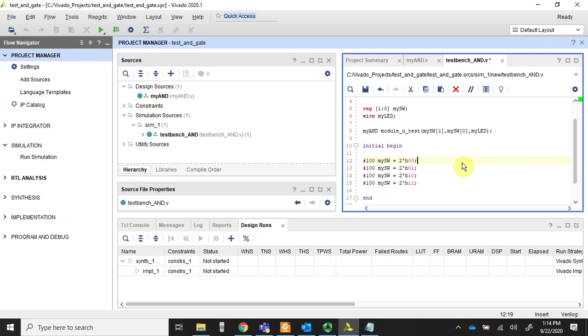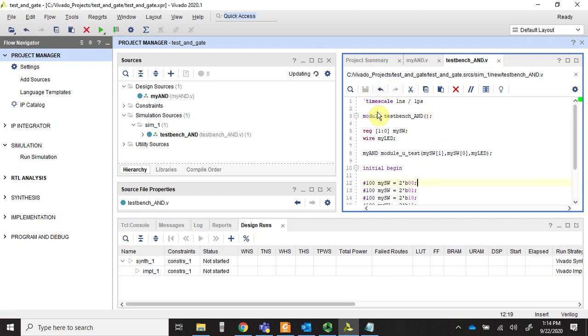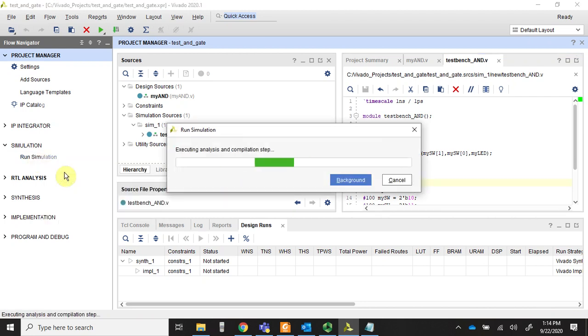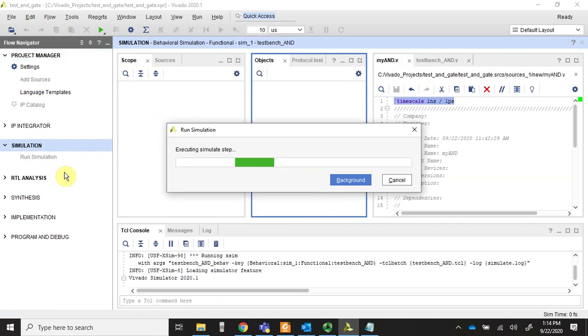So you have created your test bench now. Let's run the simulation and see how the output appears. Let's run behavioral simulation. What we expect here is that this will run our test bench file and apply all the signals that we have applied, which are 0 0, 0 1, 1 0 and 1 1, and we expect the output to be that of a simple AND gate, because essentially we have only an AND gate implemented.